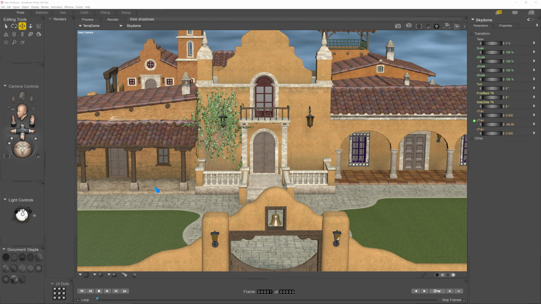So this scene here is called Hacienda Hermosa, and it has a Terradome sky background, back from when RDNA was still a thing. RIP. That was a great store. So what I'm going to do is render this scene in Superfly. So optics engine, Superfly, low number of samples, high bucket size, so it renders quickly.